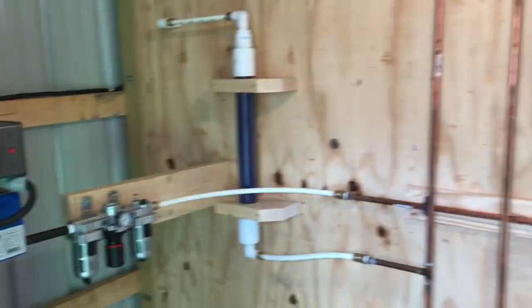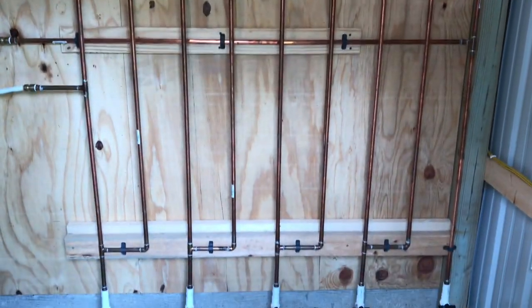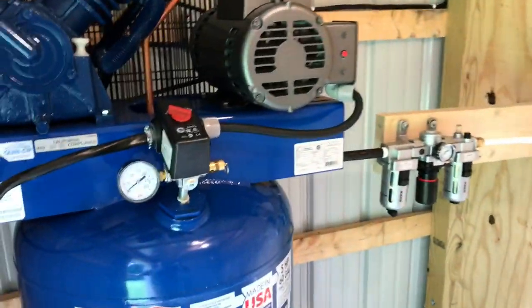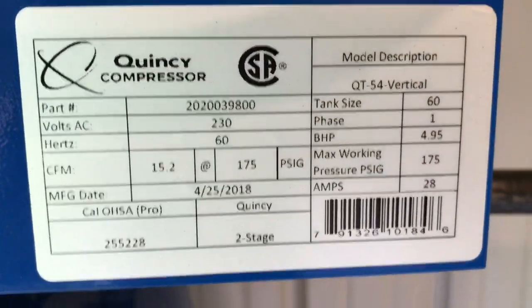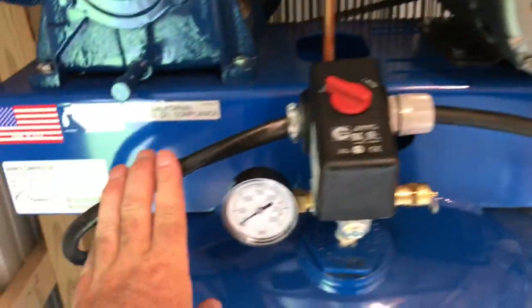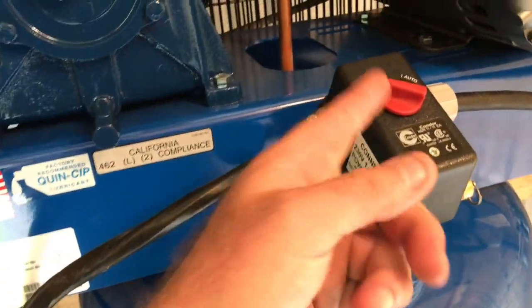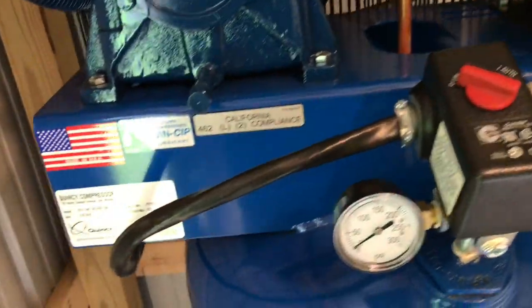My little setup right here, a lot of my friends call it my Frank compressor setup. It's just another way to try to cool the air, because this is a two-stage compressor. Here's some of the specs on it. I've got it run right now with a 6-gauge to a 50-amp breaker in my shop. I don't really use the turn-on switch here. I've just got it off right now. I just flip the breaker on and off in the shop.